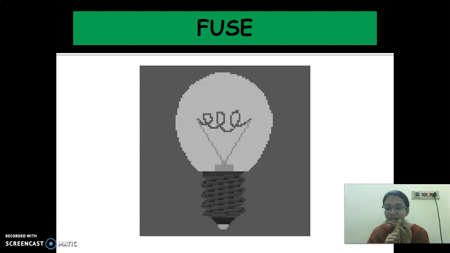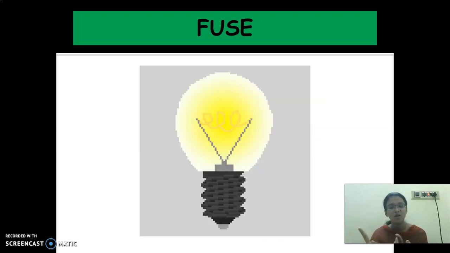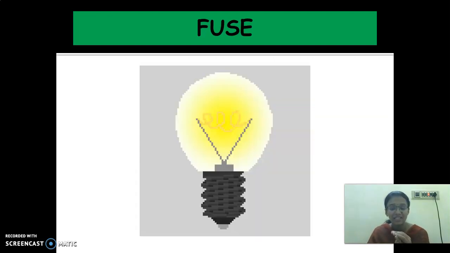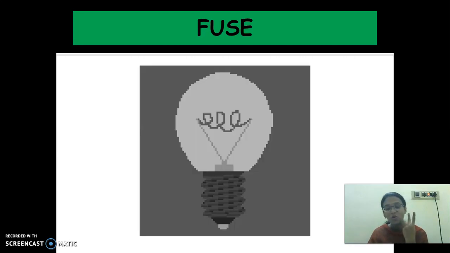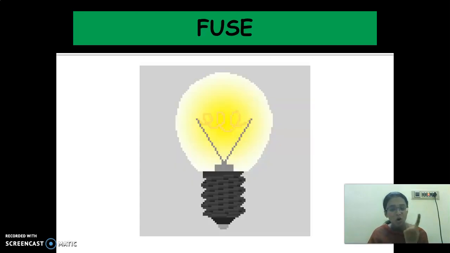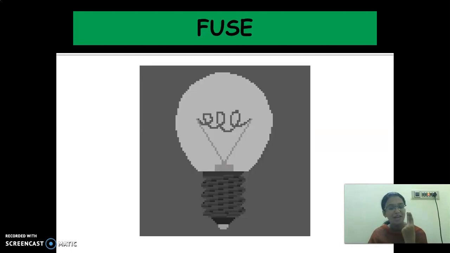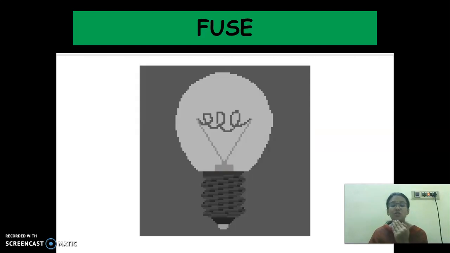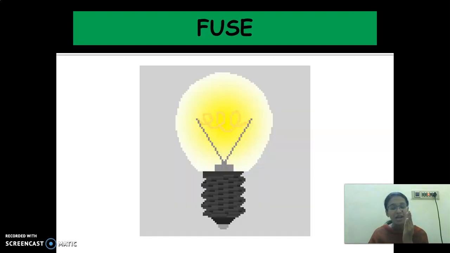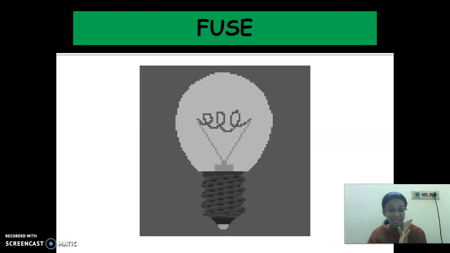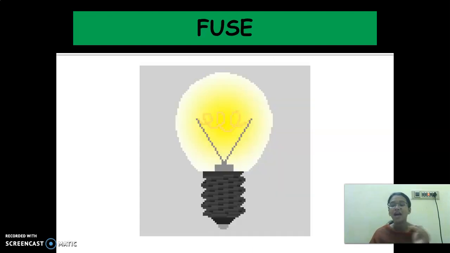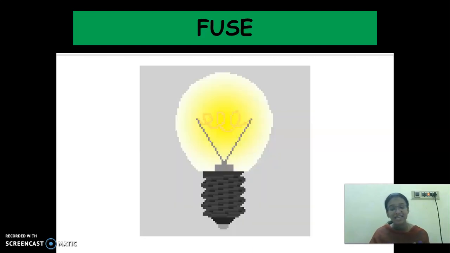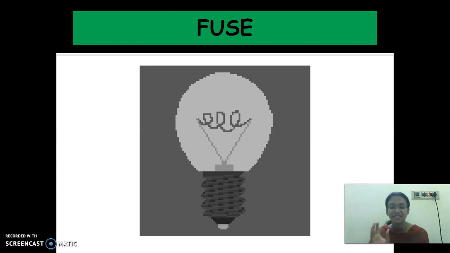When it is in contact, it is on. When it is not in contact, it is said to be in off position. We have seen about the electric switch, the open path and closed path, that is, what happens when the switch is in on position and off position. Then we have seen electric conductors and insulators. The materials which allow electric current to pass through them are called conductors, and those which do not allow current to pass through them are called insulators. We have seen examples and how to make a circuit.